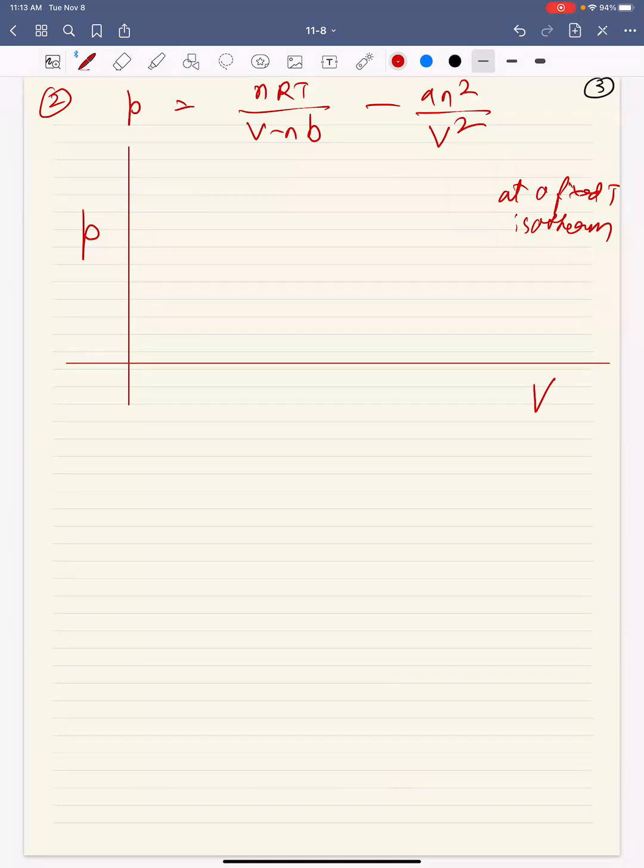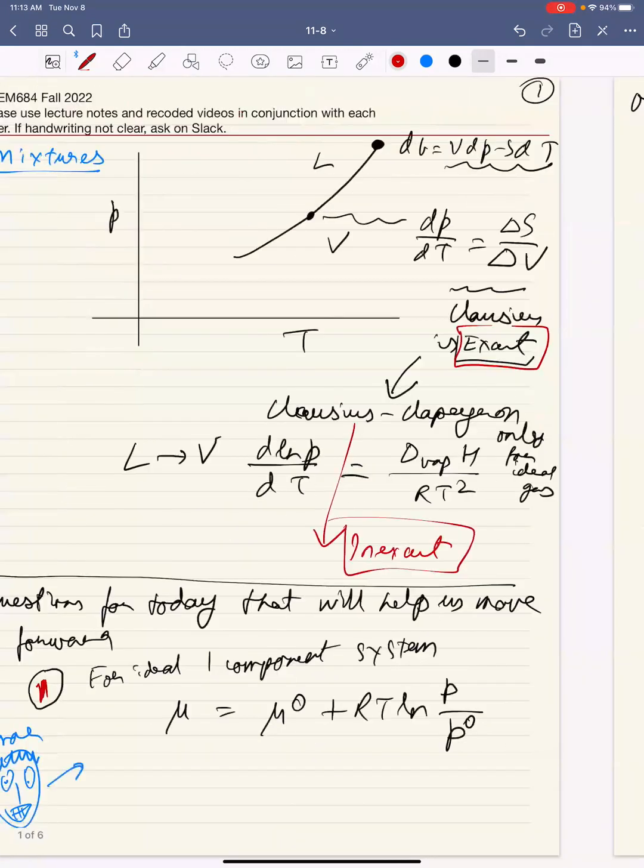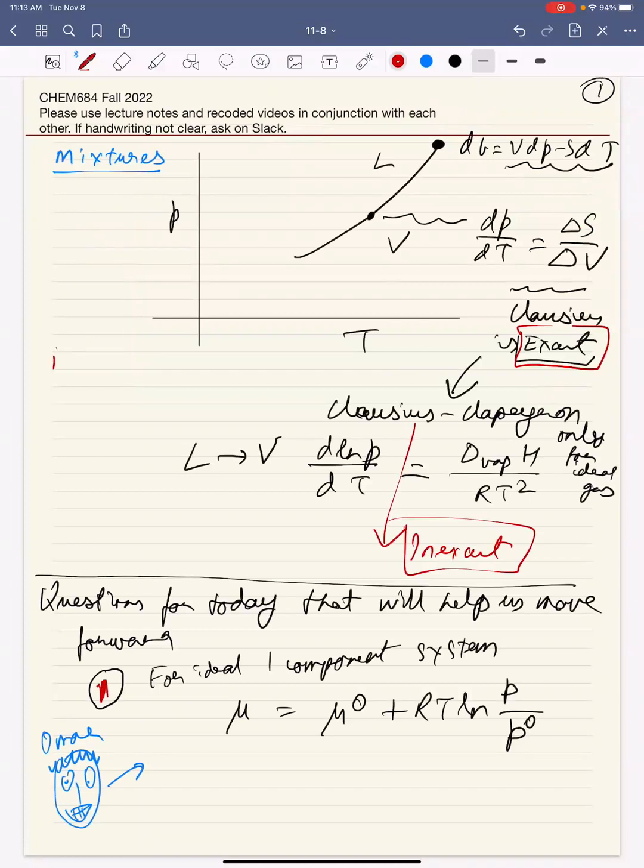Why are we doing this? So today's class, there are two topics today. It's a highly nonlinear manner. It's like one of those movies, right? Everything is complicated. So today we are really going to talk about the critical point, where it comes from, what is the understanding behind this, and then that is sort of a mixture, how liquid and vapor stay together, and then we will start talking about free energy of mixing. And when we do free energy of mixing, that's when we will use this mu is equal to mu naught plus RT ln P relation. For now, let's focus on the critical point.